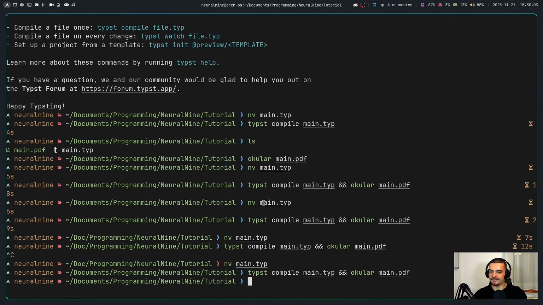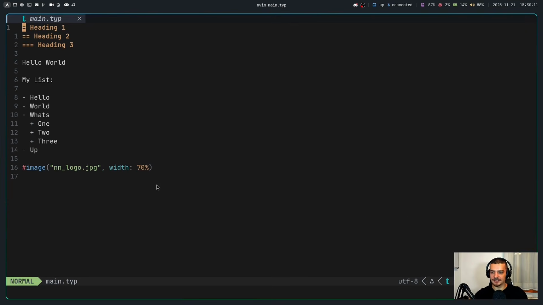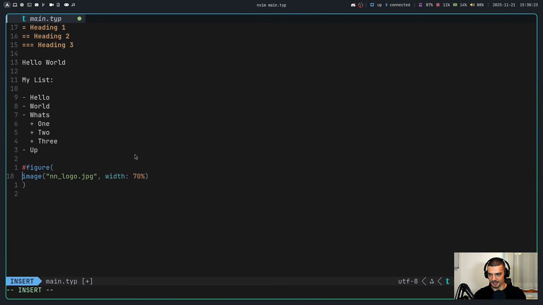If I don't want to just have an image, if I want to have a figure, what I can also do is wrap the image in a figure, or wrap a figure around the image, and then I can also link to that. So for example, how would I do that? I would say hashtag figure, and then I would make the image be part of that figure. So I would remove the hashtag here, I would indent this, and then I would also add a caption.